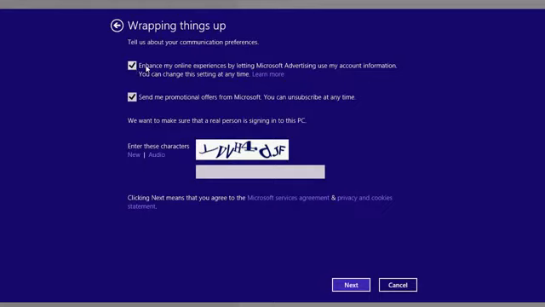Some people think it's a security risk or it's a privacy invasion. I disagree because, you know, as a married man, for example, I don't want to see ads for dating services. I would much rather see ads that are tailored to things that Microsoft knows that I'm interested in. So I think that's okay. I like that. All right? Do you want promotional offers from Microsoft? Sure, you get coupons and specials and stuff like that.